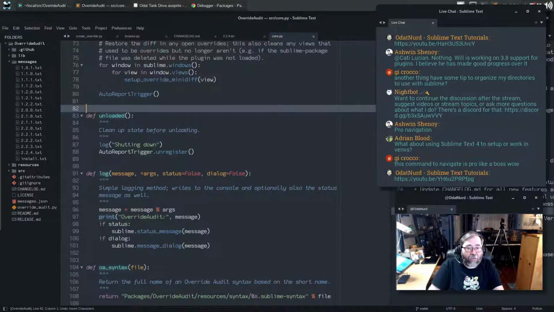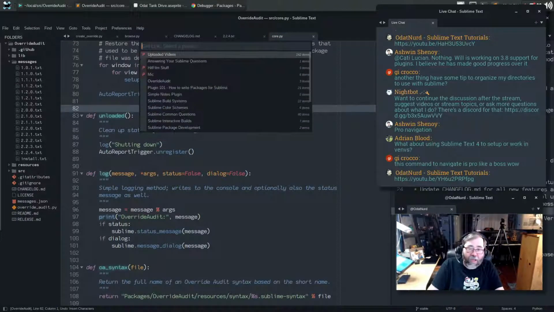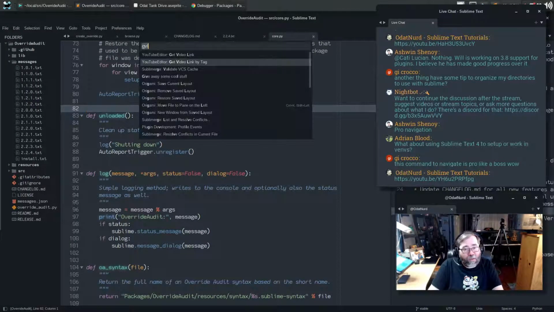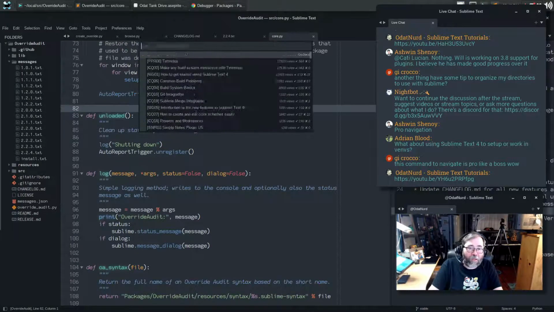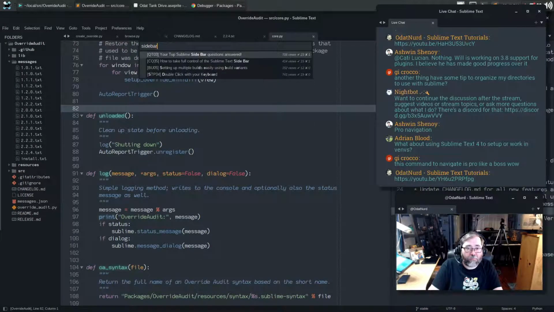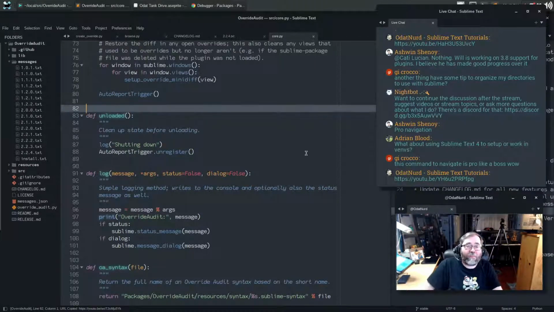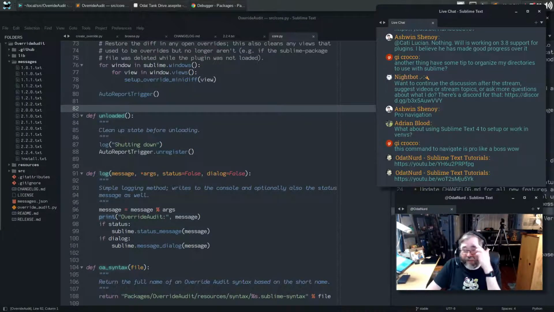And in that regard, if I could type correctly, I believe there's something about the catalog. But I'm looking in the wrong one. We want this one. Nope. Sidebar. Your top Sublime. Take full control of the Sublime Text sidebar. I appreciate that the level of video titles leaves a little bit to be desired for some of the earlier videos on the channel. It's an ongoing work in progress.